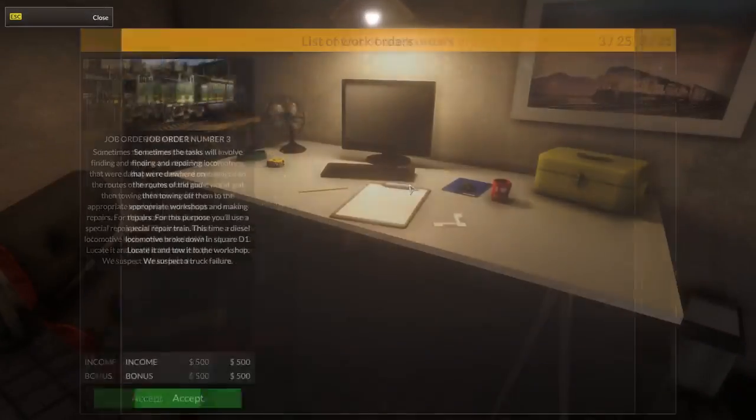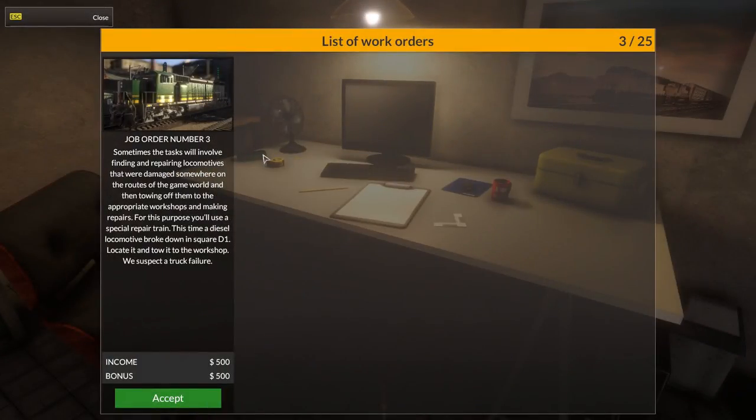Okay, task number three. We're just blowing through these. Sometimes the task will involve finding and repairing locomotives. Finding? Really? That were damaged somewhere on the routes of the game world. And then towing them off. Oh, that's what the tow thing is for, the crane stuff. Towing them off to the appropriate workshops and making repairs. For this purpose, you'll use a special repair train, which we've already seen.